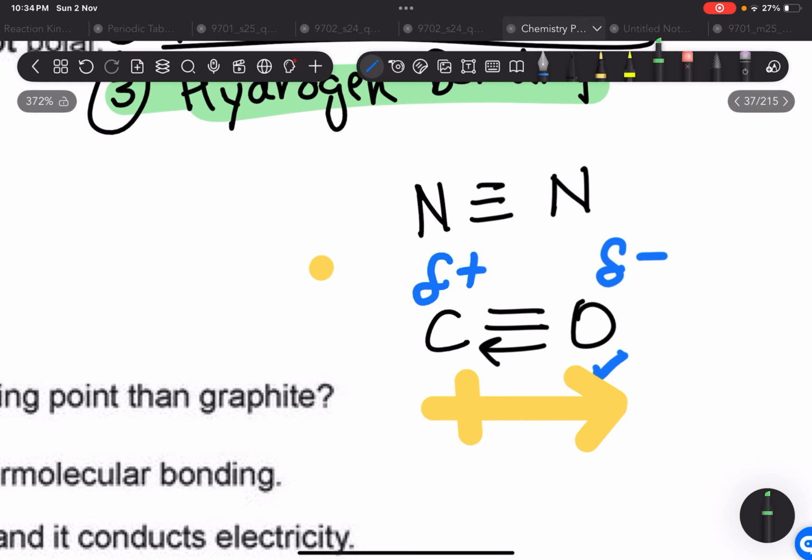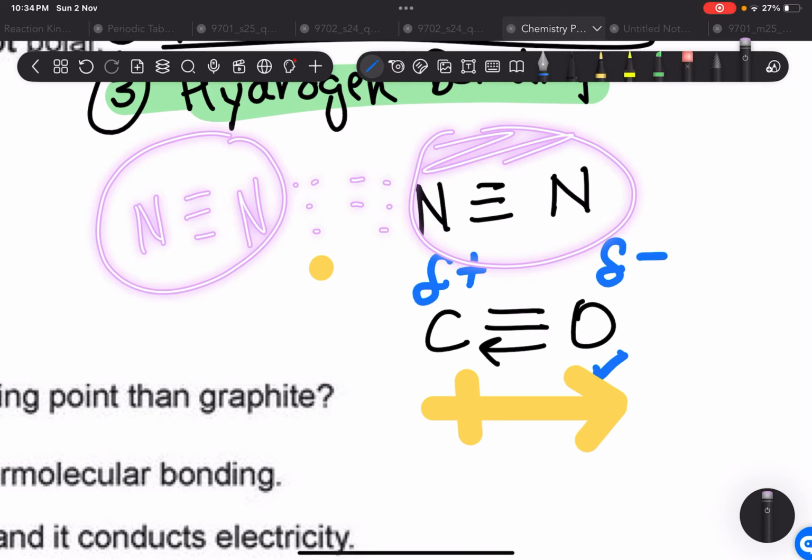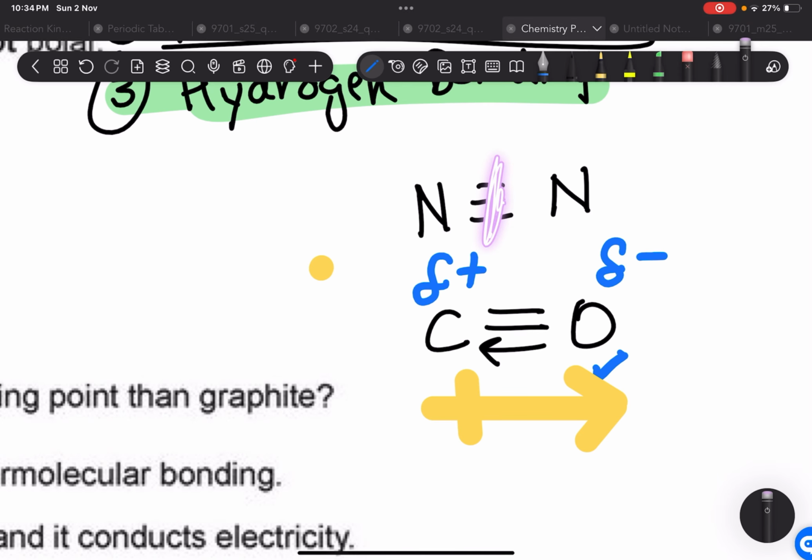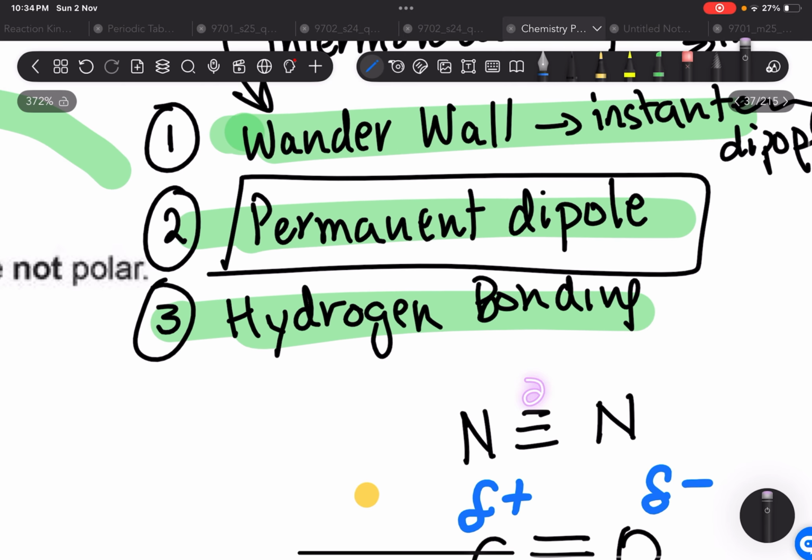But this bonding has nothing to do with the melting and boiling points, because you need to realize one thing. When you're melting nitrogen, you don't break this bond. What you're just breaking is the intermolecular force of attraction between the two nitrogen molecules. This is one molecule, this is the other molecule, and this is the attractive force between them. So you're breaking the intermolecular forces, not this bond. Sigma, pi, whatever this bond is, doesn't matter, because we're not breaking it in melting nitrogen.